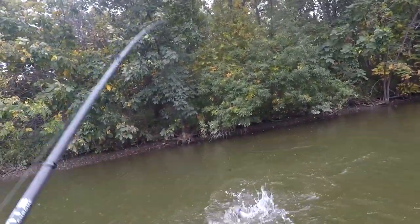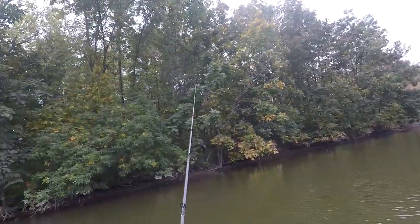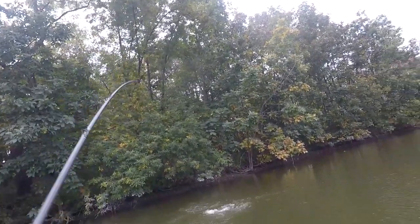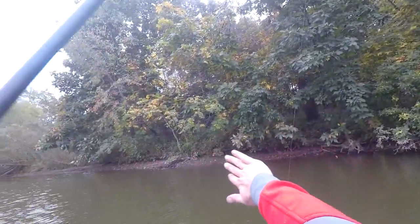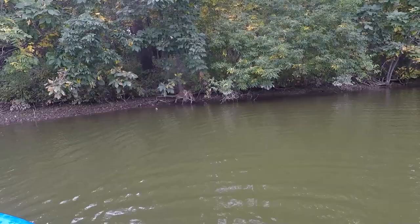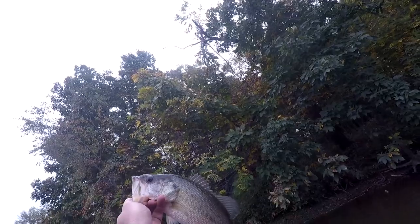Did you guys see that? Oh! Oh, no! There we go. And we're on. Yeah, bud. Get in a kayak. Hawg! You know, I watch some videos, people would call this an 8-pounder. But not here. That's a good pound and a halfer.